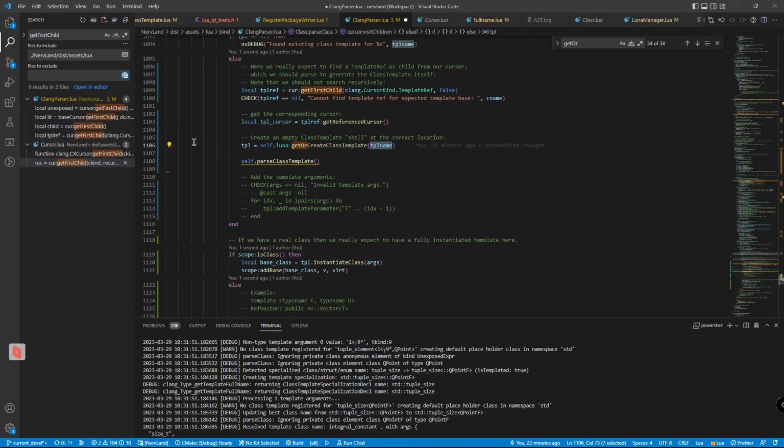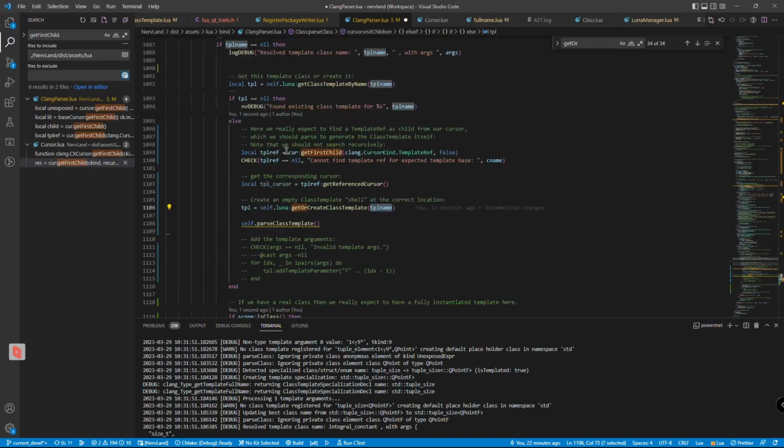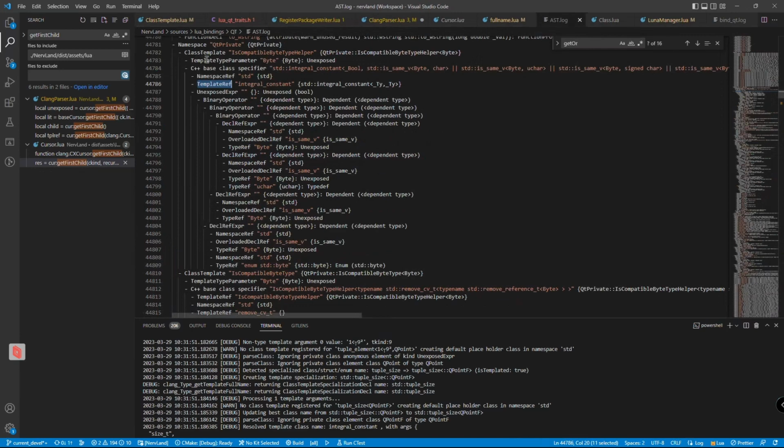Okay, so I'm refactoring what I was doing here concerning the retrieval of the arguments and the assignment of the template parameters. What I think is the correct way to do it now is this. When we have this base cursor, so basically we are here, we're going to find the first template reference. So that's going to give us this template reference.